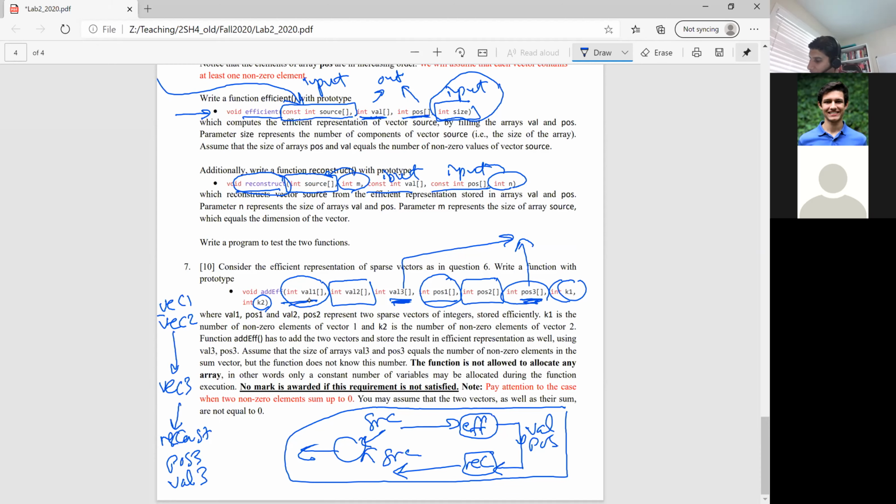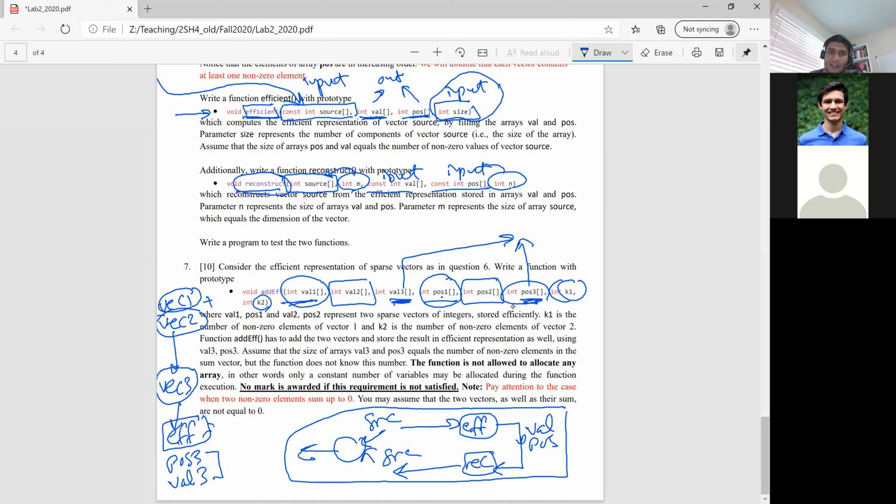So you are starting from value 1, position 1, do the reconstruct to get vector 1, and then value 2, position 2, get vector 2, and add both, just a very simple add like what we do in question 1. This gives you a sparse vector 3. You would utilize your efficient function from question 6 to obtain position 3, value 3, and then return this. But now you did nothing at all for question 7, right?